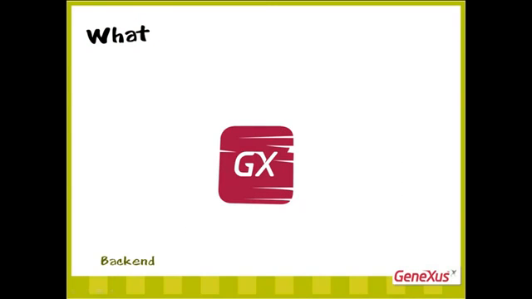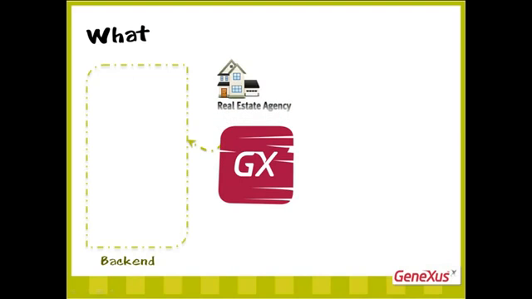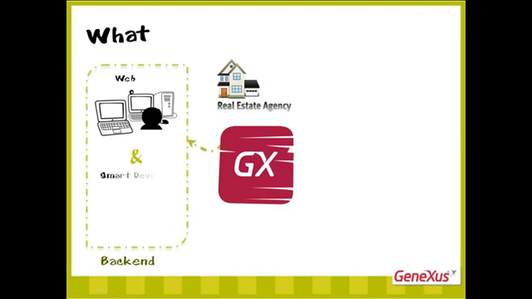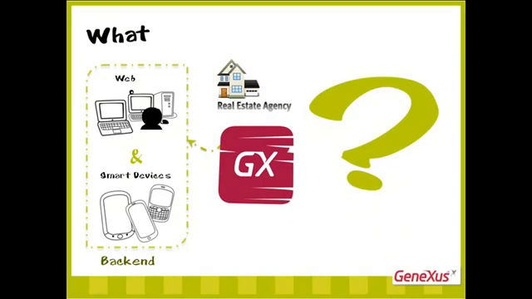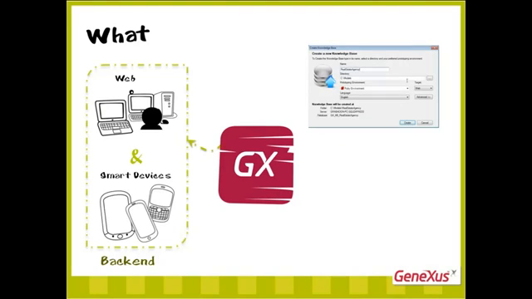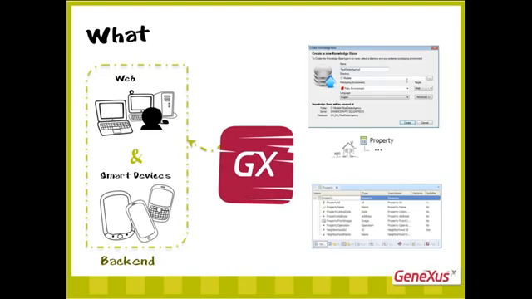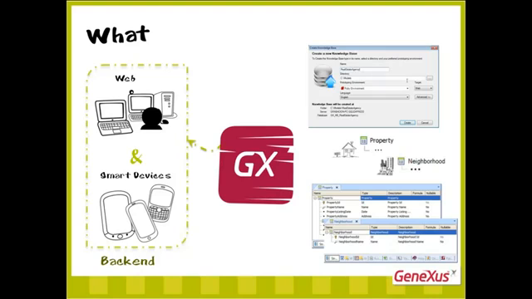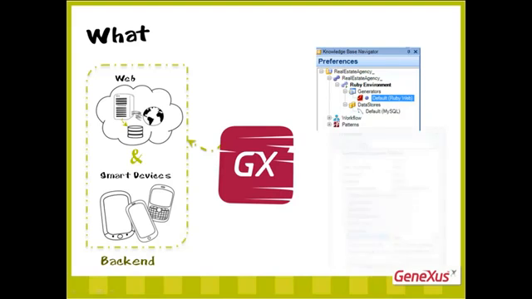We need to build a backend for a real estate agency, including a web section and another section for smart devices, all of which will be used by the agents in their mobile work. For this purpose, we create a KB, the property transaction to record the real estate properties for sale or for lease, and the neighborhood transaction to keep a record of the neighborhoods. We have also defined that the web backend will be generated in Ruby in the cloud.